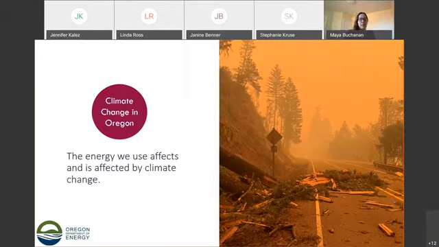Warmer temperatures, as I noted, provoke extreme weather events. This means they're increasing the frequency and intensity of heat waves, heavy downpours, droughts, and wildfires. For example, climate change is increasing how dry our summers are, extending fire seasons, and of course increasing wildfire risk. Recent research from the state climatologists has shown that climate change contributed to the severity of the 2020 Labor Day fires, which remarkably burned more area of the Oregon Cascades than had burned in the previous 36 years combined, and very likely exceeded area burned in any single year for at least the past 120 years.